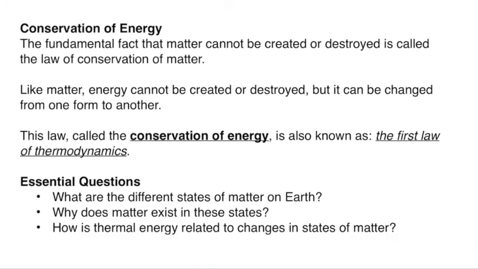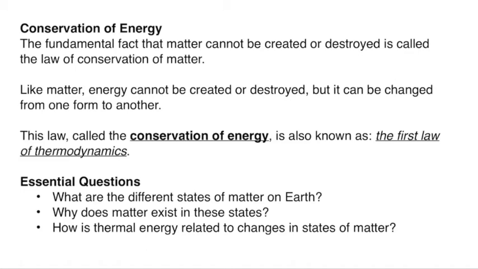Now, one of the fundamental laws in science is called the conservation of energy, or the first law of thermodynamics. And that means that energy cannot be created and it can't be destroyed. The same amount of energy that the universe had at the beginning is the same amount of energy it has now and will ever have, because it can be changed from one form to another. You can change electrical energy into thermal energy, or thermal energy into all different kinds of interchanges, but you're going to have the same amount.